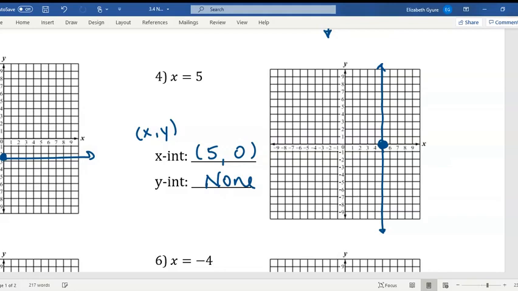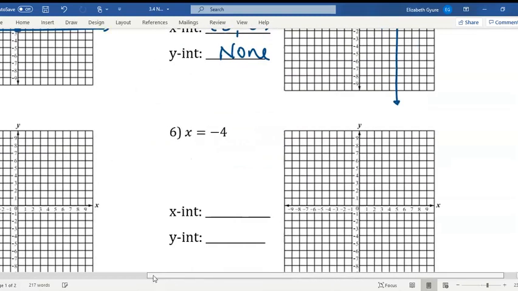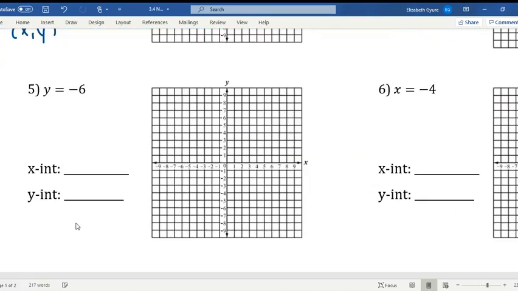I'm going to take the silence as we understand this so perfectly. Okay, I want you guys to try out 5 and 6, please. Look at 5. Olivia, where am I going to put my dot for number 5 if it's y equals -6? Yeah, on which axis? The y-axis. Put a dot at -6. Jaden, put the ruler down. Put a dot at -6 on the y-axis.